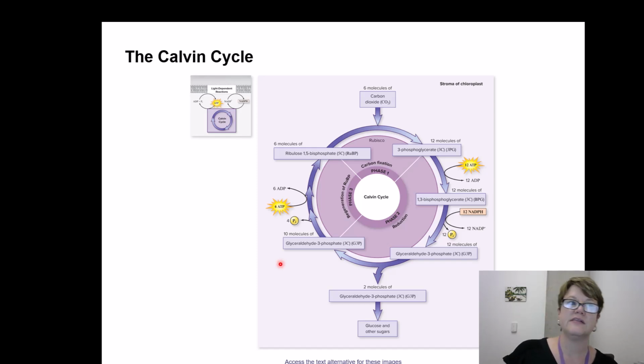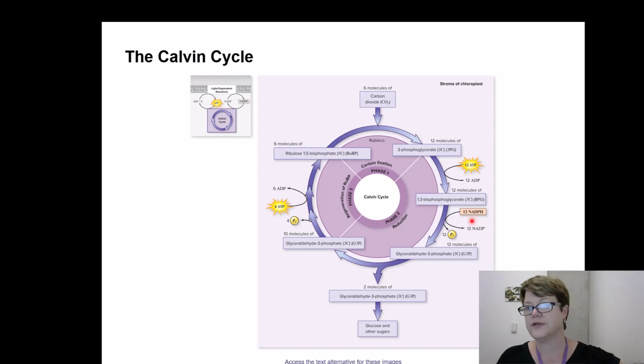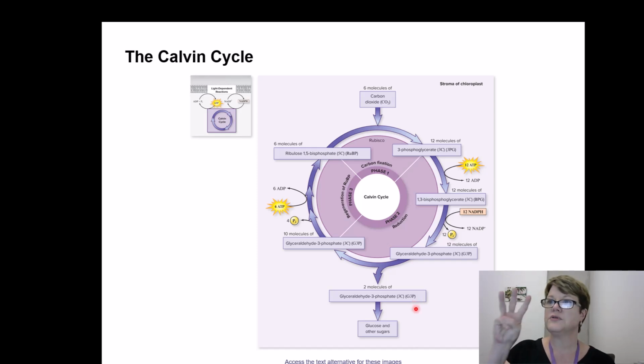Remember, ATP is made in the light reactions, and ATP is going to be used for energy in the Calvin cycle. And remember the NADPH from the light reactions, there's 12 that are needed in this part of the process. So the ATP and the NADPH that were made in the light reactions are broken down in the Calvin cycle, but what we're going to get out of this is 2 molecules of G3P, and each G3P is 3 carbons. And then it doesn't take very many more steps to connect those together. The cell will connect those together and make 6 carbon sugars like glucose.